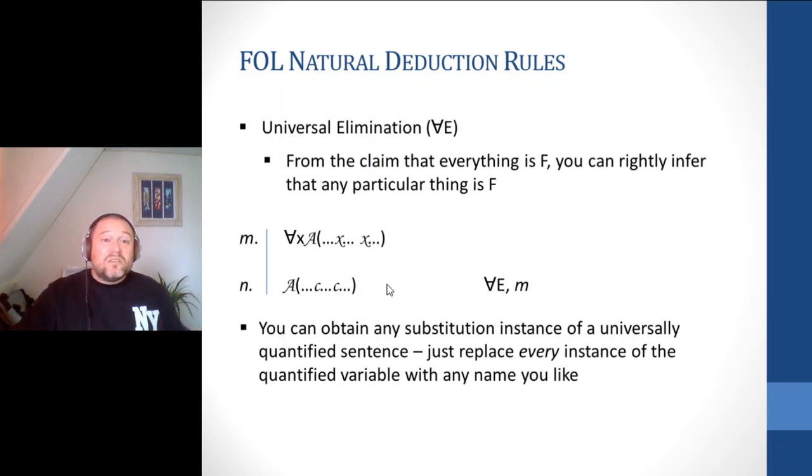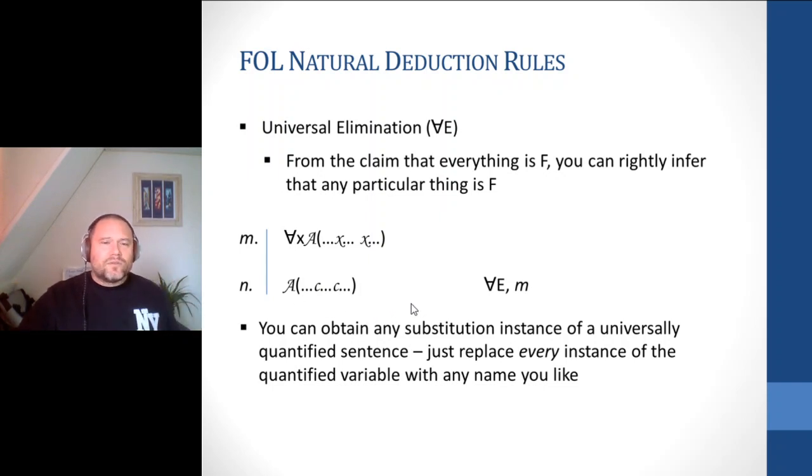But of course, it's still going to be true, right? Because we know that if you're using this name, it's going to pick out something in the domain. We don't necessarily know what it is, but we know it's going to pick out something in the domain. And if this is true, if literally everything satisfies this, which it must be if it's on a proof line, then whatever name we pick out must also do it too. So that's the idea of universal elimination. From a sentence of this form, with a universal quantifier in front, you can derive a sentence replacing the variables with any name you like.